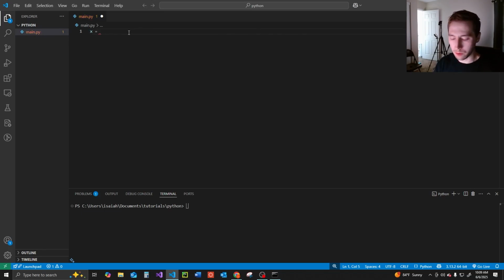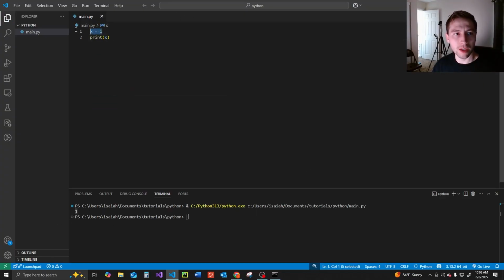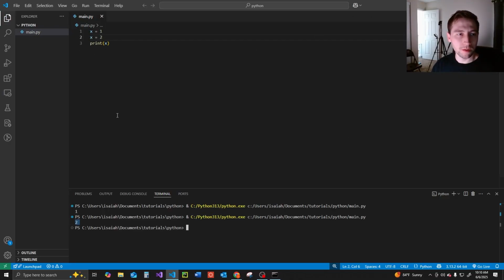X is equal to 1 is basically how you would write a variable in Python. And then we can even print this x, and you'll see that this will print 1. That's what a variable is. It's just a placeholder to hold some kind of value, and then it's represented everywhere else within the program, at least in this context. We'll get into more about that later, but basically know that a variable is just a placeholder that we can set to something. We can show this by saying that it can be equal to 2. You will see that Python will resolve this as being 2 when you run it.